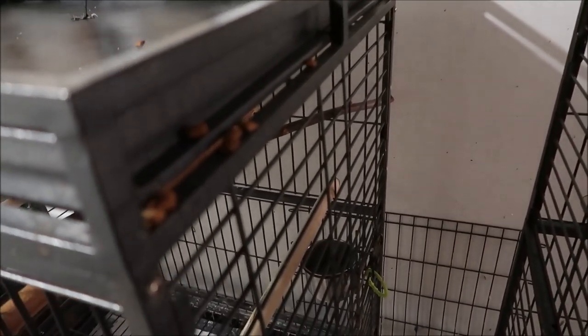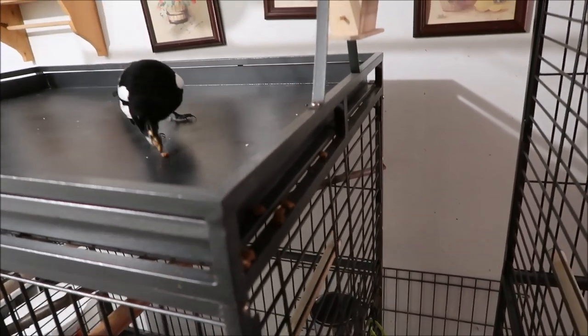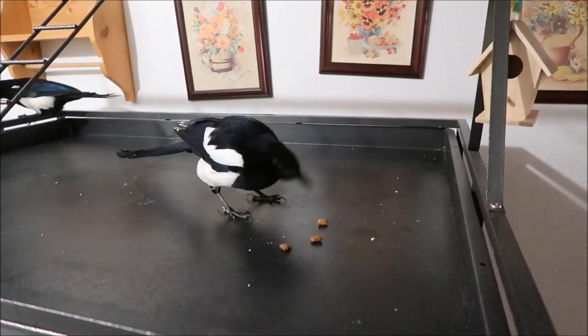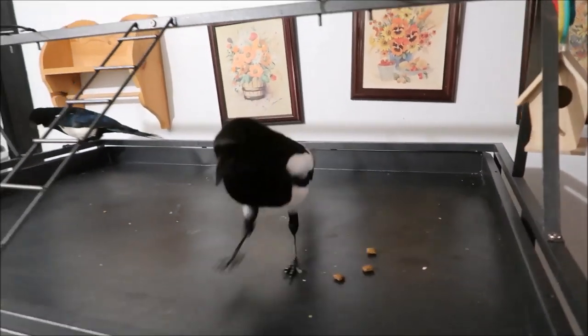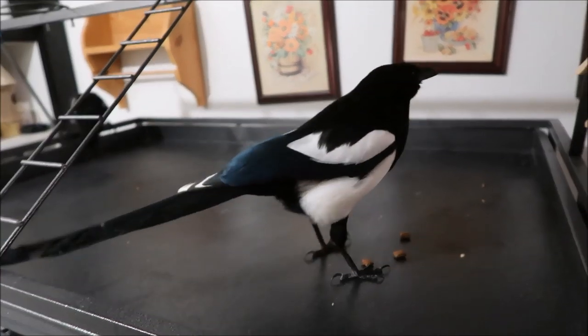Look at this - it's got a little shelf. I think this is for Santa Claus putting treats out. Pie is putting his treats from inside the gates. He's putting them there. I don't know if he's able to get them from there, but... yeah, time for Christmas. We've got to get in that Christmas spirit here.